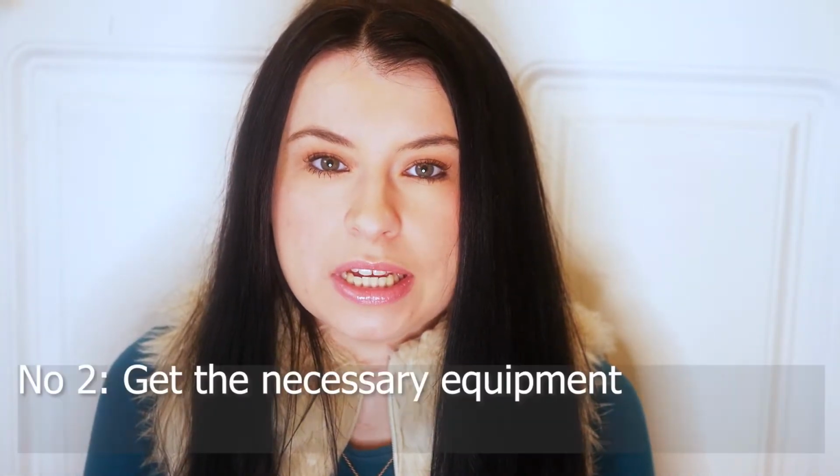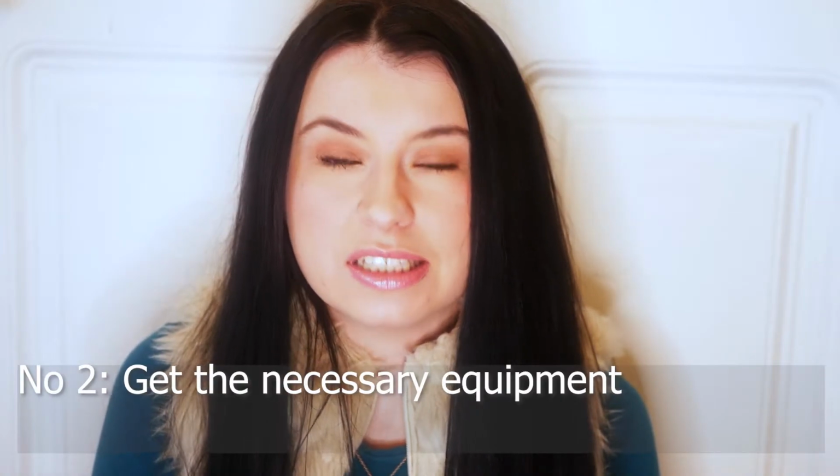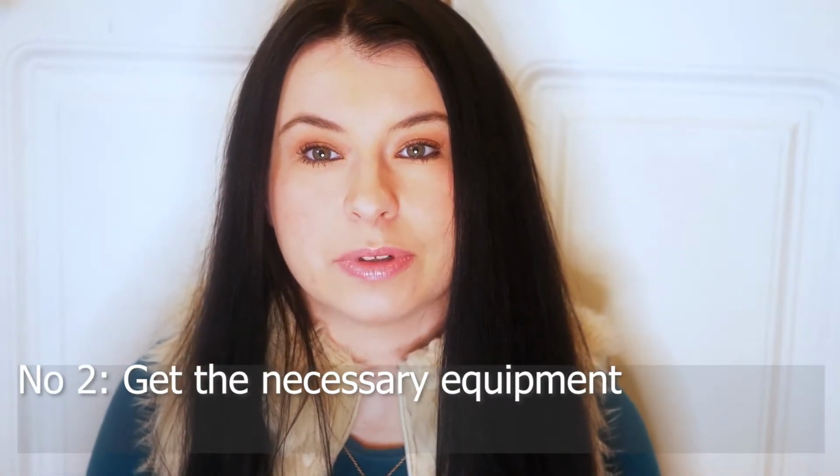Second one would be to have, this is something that I like, I know not everyone does this, but this is something I find very useful, a bum bag that has multiple pouches on it. The reason I have this is because I find it handy, if I am doing a big positive reinforcement session, to have my treats or my food split up into ones that are higher value and then ones that are lower value.